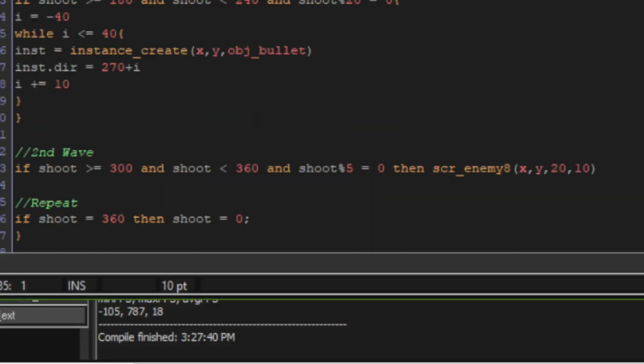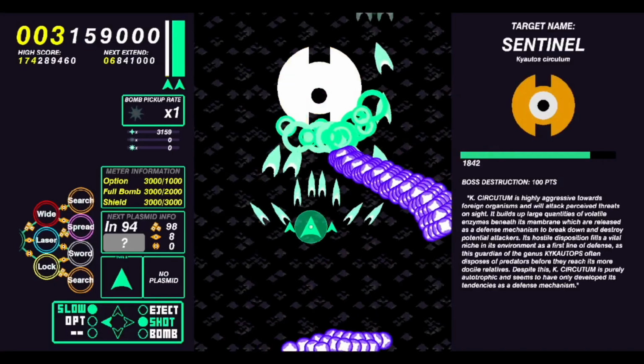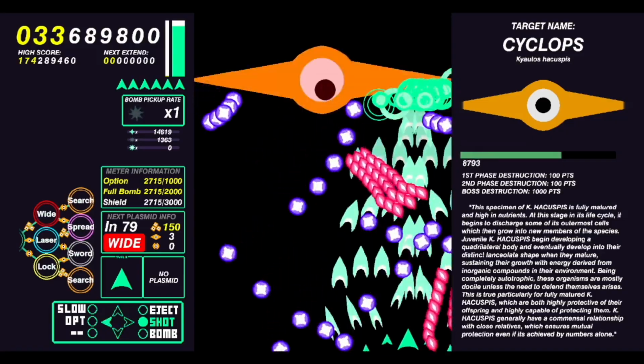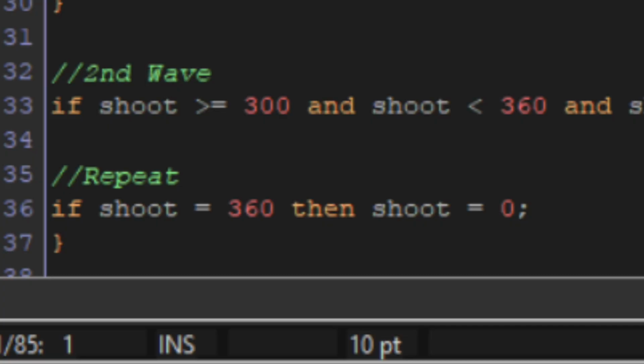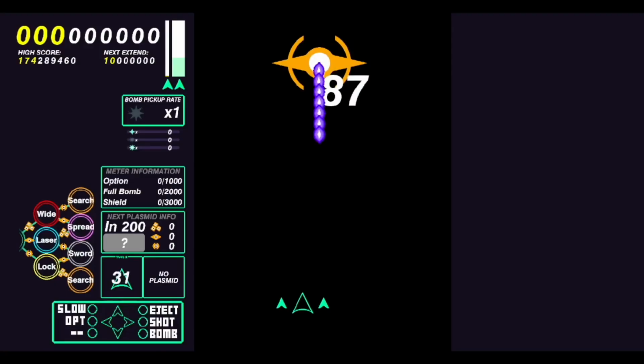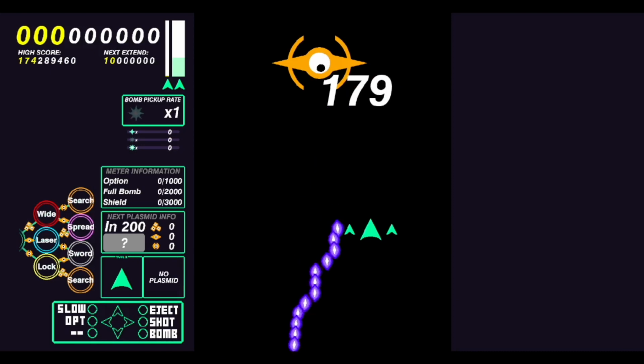Another super helpful thing to do is to create scripts for common bullet patterns. This script, for example, lets me simply plug in arguments for the X and Y position, bullet speed, and spacing, and creates a wave of aimed bullets based on the input. All the patterns you're seeing now actually use this exact same script, but just in different ways. Now that we've made a couple of patterns, we can simply set shoot back to 0 when it reaches a certain threshold, which will make these couple of patterns repeat forever.